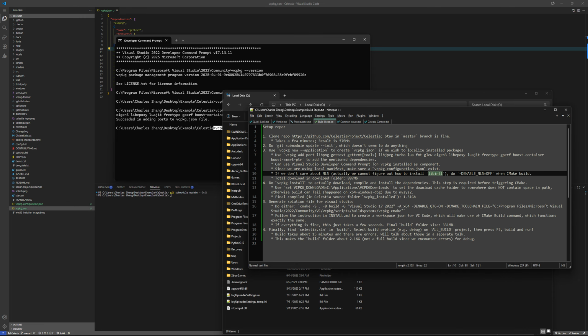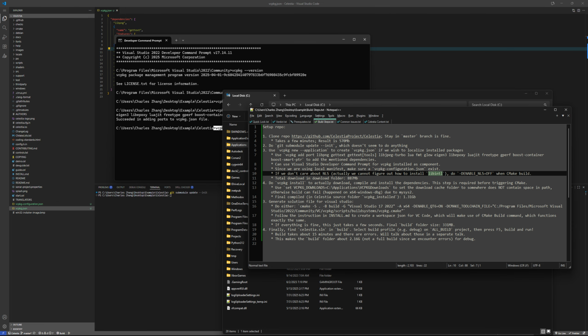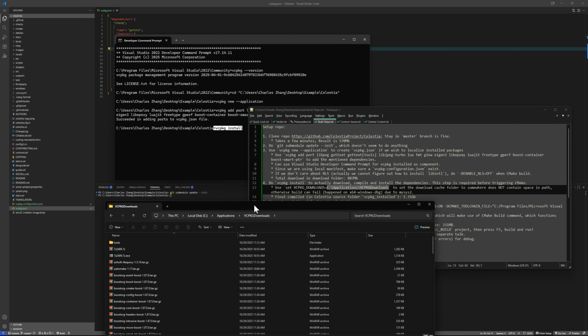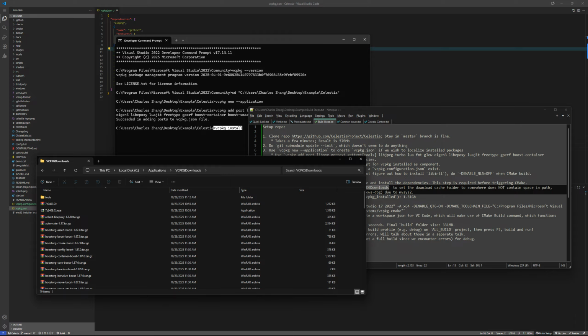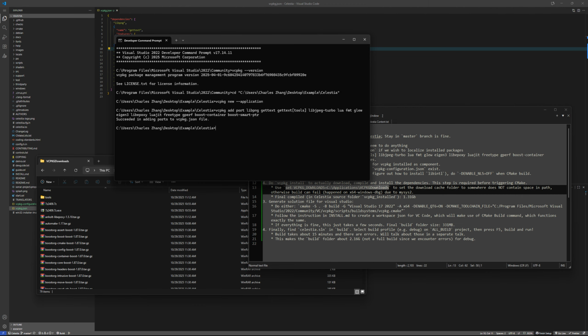I have a folder somewhere. I think it's in applications, and it's inside right here. So I'm going to download everything here. And in order to make sure the downloads go there, you just need to set an environment variable. So I'm going to set vcpkg downloads to this directory. Before I install, I'm just going to make sure I run this one. Now if you echo and take a look at the variable, you can see it's pointing to that one.